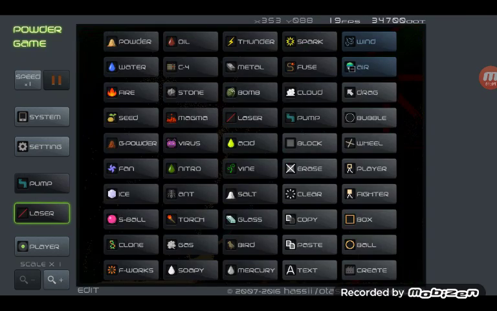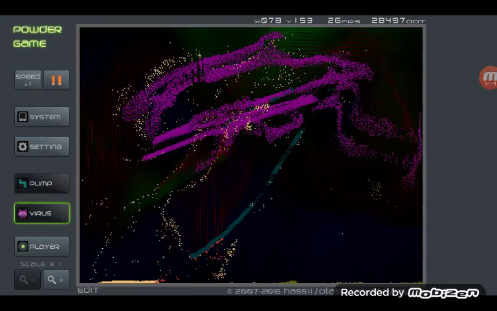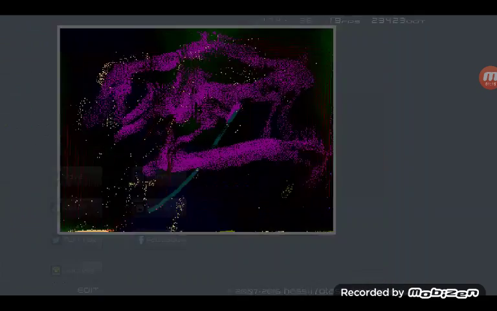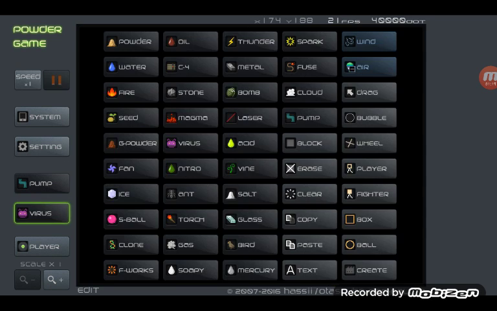And then there's a bunch of resources. Virus is by far my favorite, because it just infects stuff. And then to reset, you just press the reset button, and well, system button first. And that's just a basic overview of how to do stuff. You can build stuff with blocks.